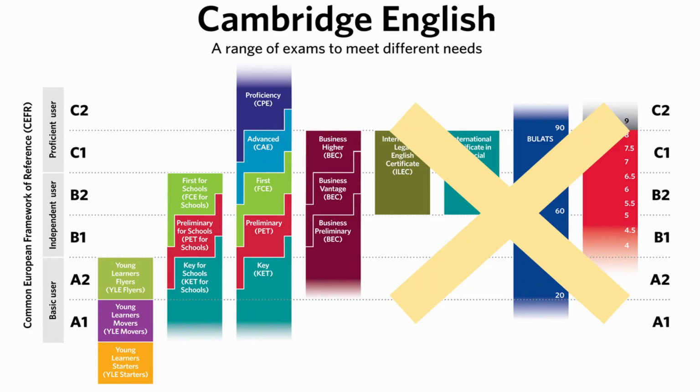Looking upwards, the C1 Advanced exam is another major test. Getting this qualification means you can work as an English teacher in schools in many countries and may be required for jobs that use a lot of English. However, it is hard. Most students who can even consider going for this exam have either lived for some time in an English-speaking country or integrate English into their daily life, watching TV in English, reading the news in English, or speaking regularly with native English speakers. You can't really prepare for it out of a grammar textbook.